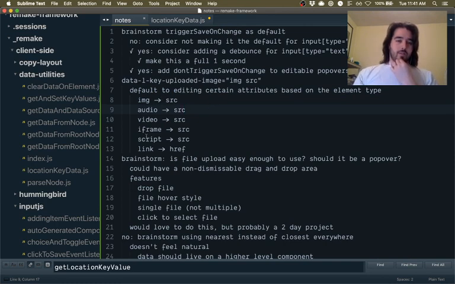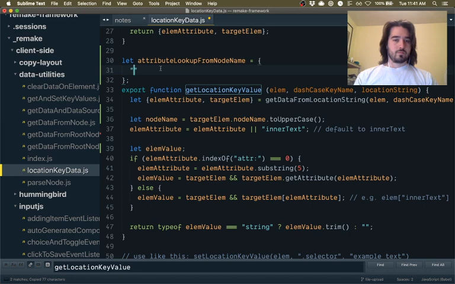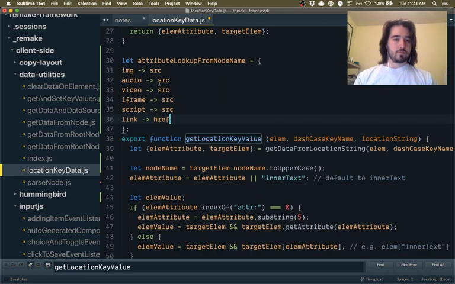Well, we don't want to map everything. We just want to map these 6, and then we want to default to something else. So we're going to uppercase all of these. Colon string.